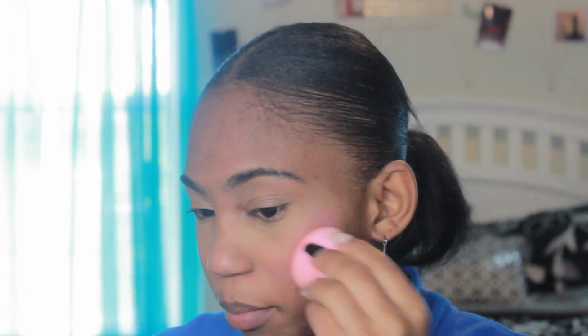I just like to put it directly on my face, and I like to take the end of a beauty blender and just pounce it all on my face. I just do it in a circle, and then I bring it up, because I also do love putting blush on my nose. But you see how good that looks? It looks so good. And it's just like chef's kiss. I like to take the excess and bring it all over my nose. This is what she looking like.